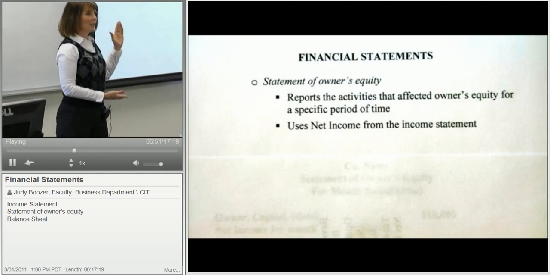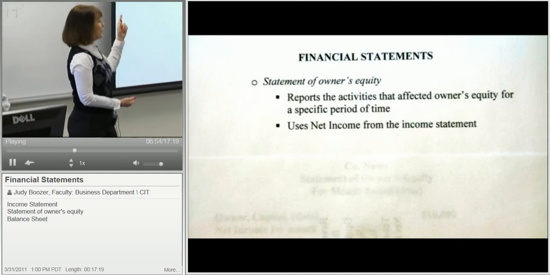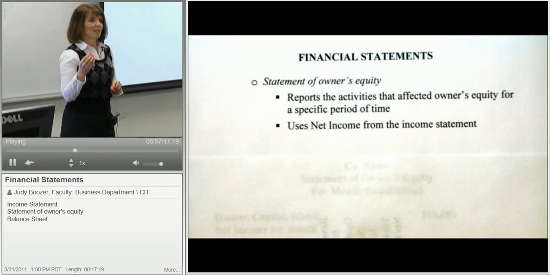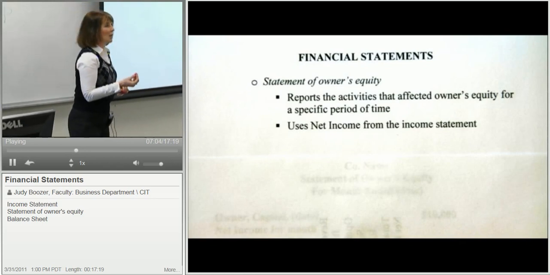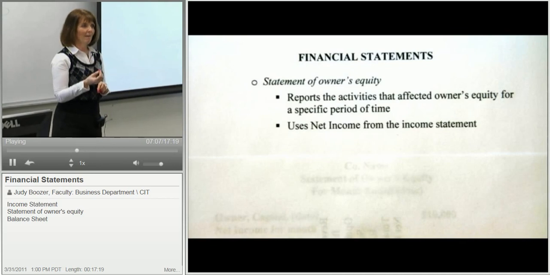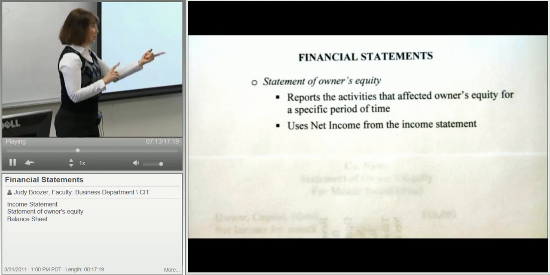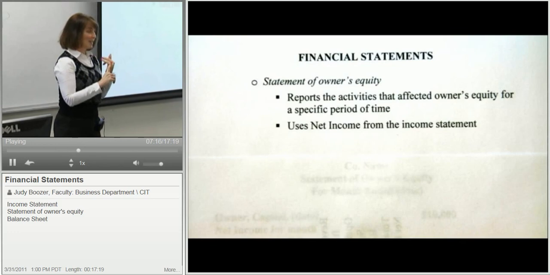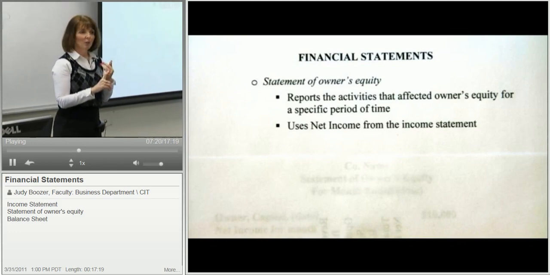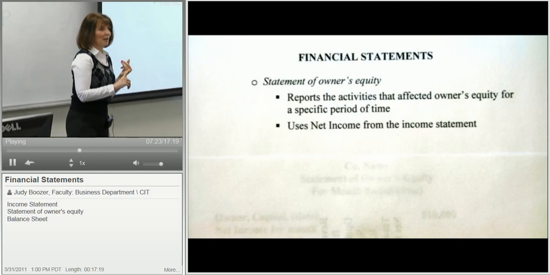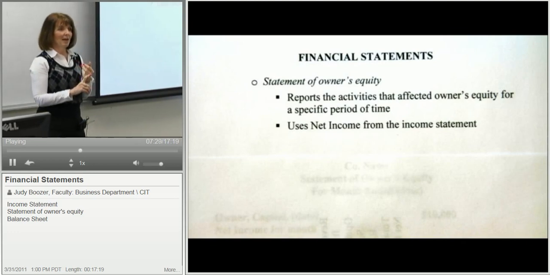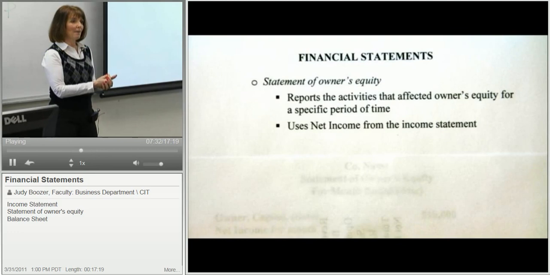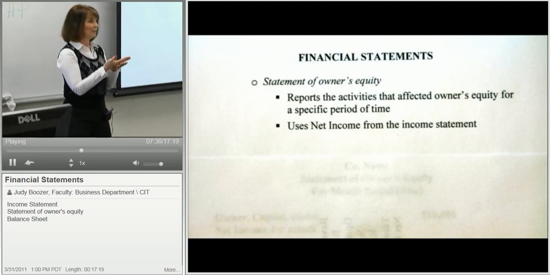It updates your capital account that you began with for this specific period of time and includes anything that has impacted that beginning capital. And remember those items that affect capital? What were they? Withdrawals, good. Expenses and revenue. One that we have talked about, but we didn't put on last time, was investments. Investments will also impact capital. Remember, if you invest more money in the business, what happens to your owner's equity or capital account? It goes up.